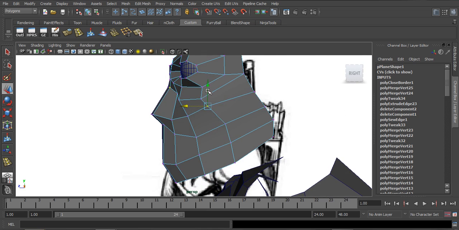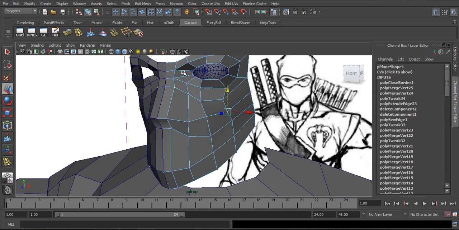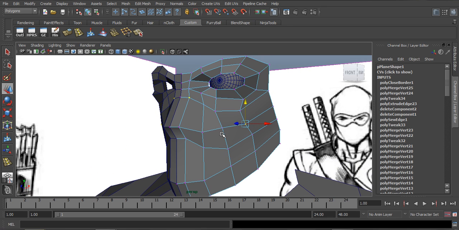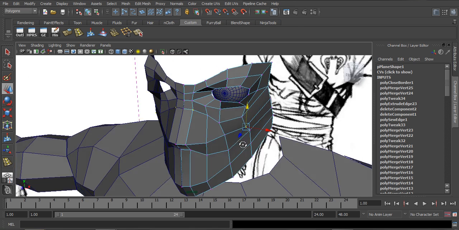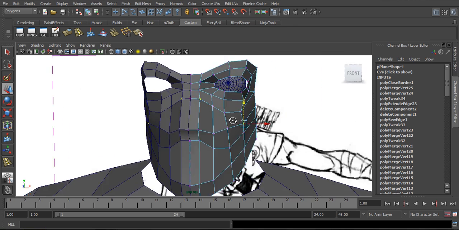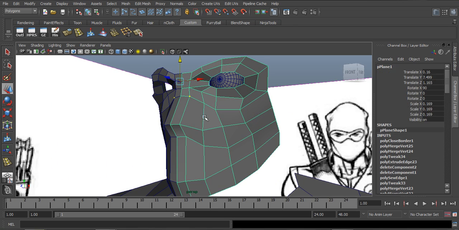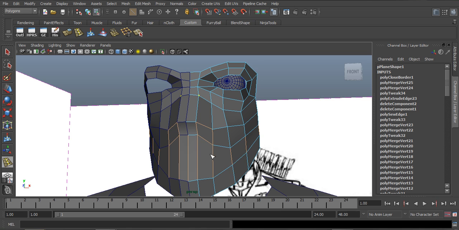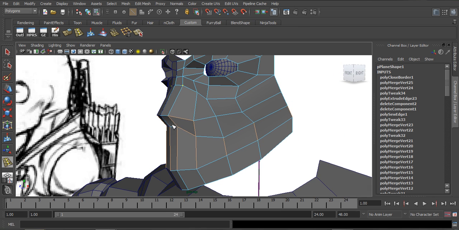From here on out, now that we have it pretty much capped off, there's no big holes or anything that we need to worry about. From here on, you can start adding more volume, just get the overall shape of the face. Don't add a lot of divisions now. Don't go crazy adding more of these rings around here. I can add maybe one here because you can see there's a lot of empty space here. And maybe I can add one here in the middle.